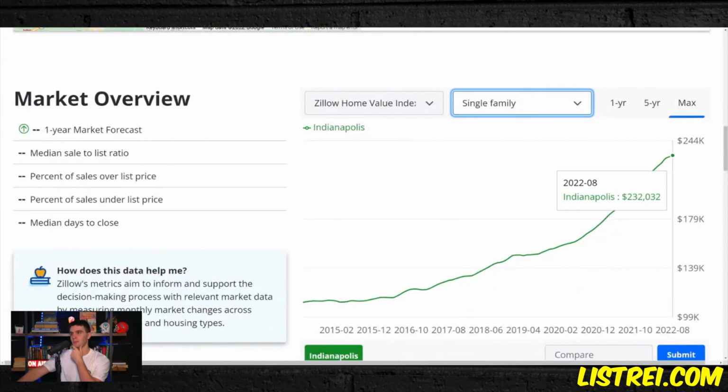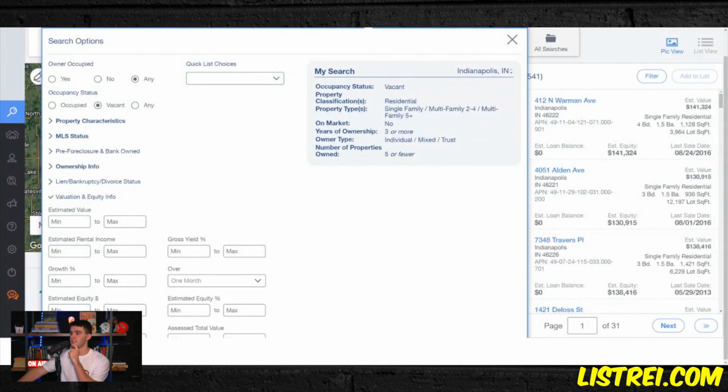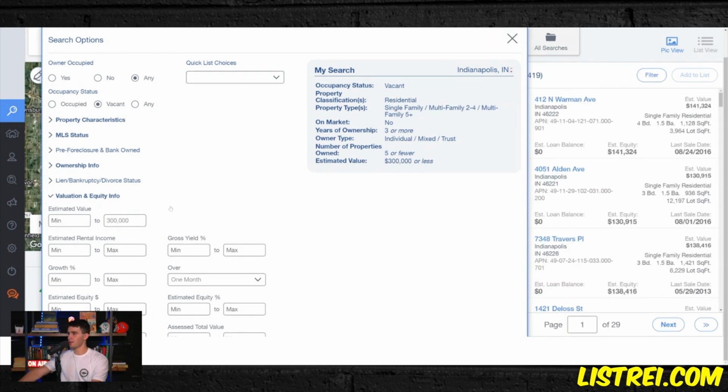So really when I'm looking at this right now, I get a lot of data here, but really what I could say, Zillow says the average single family home, which I really want to deal with here, is averaging about $232,000. So I really don't want to market the properties above 275,000. You can even do 300,000 if you want to make it a little bigger. So let's make it a little bigger. I don't want to market the properties that are worth over $300,000. So right here, I'm just going to go to estimated value. I'm going to max it at 300,000, and that should filter out the list a little more.